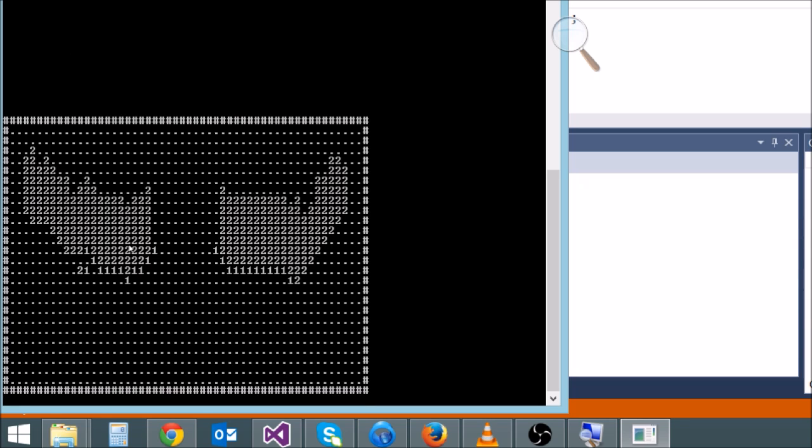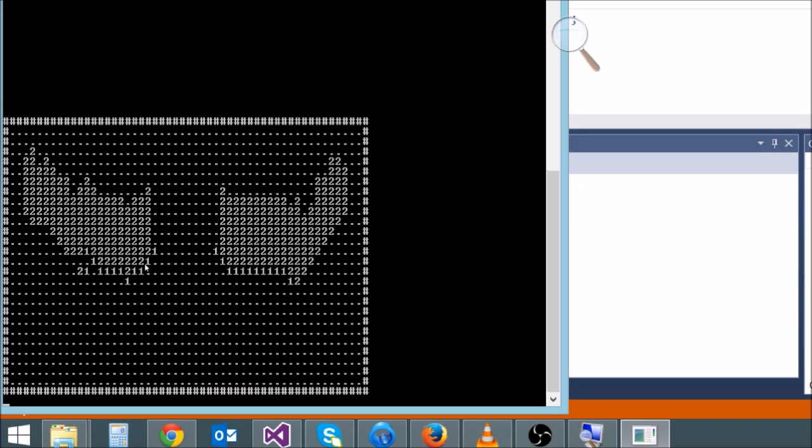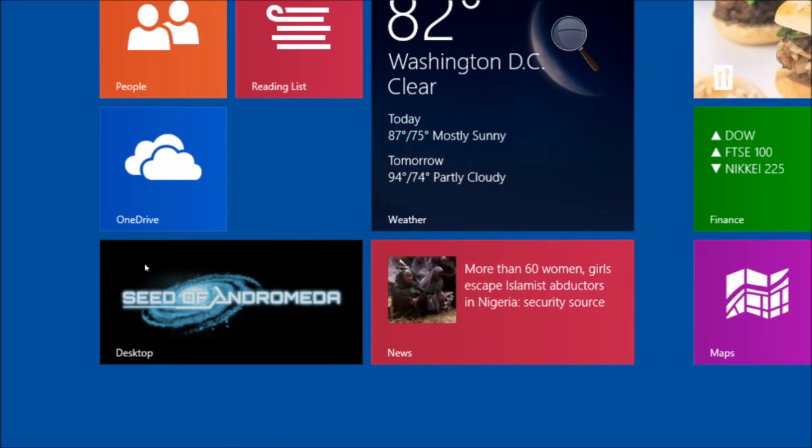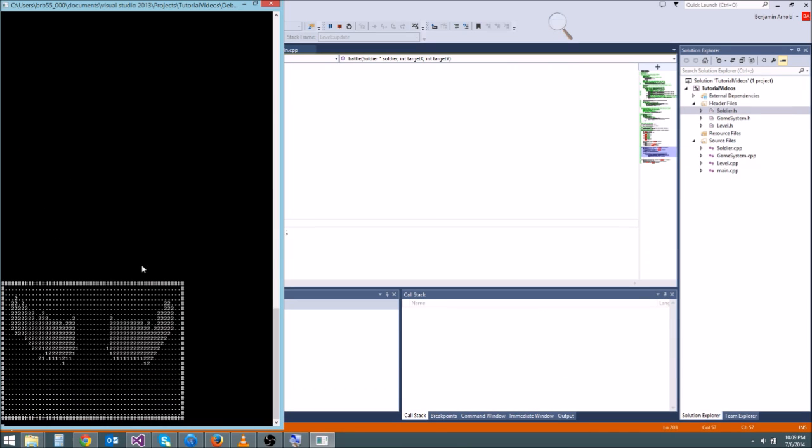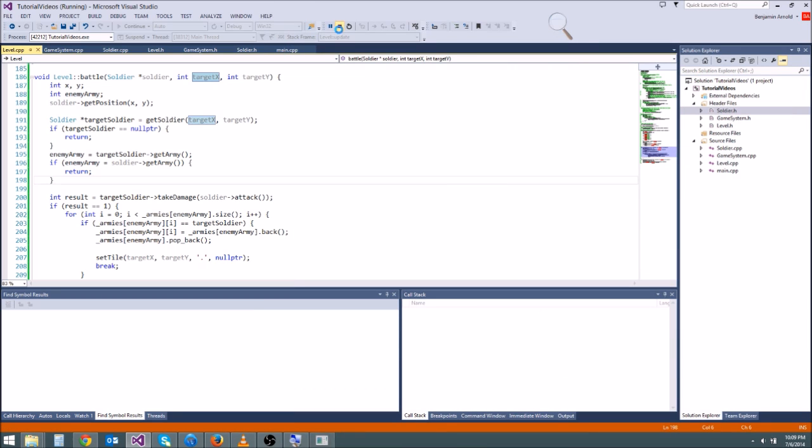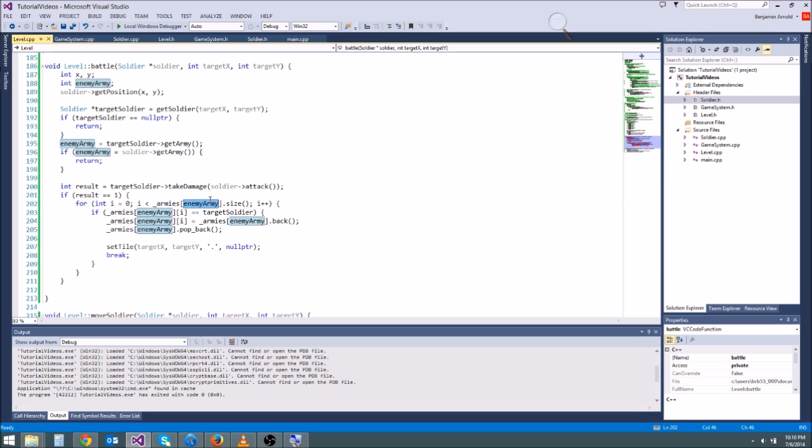This is strange. So it looks like there's some kind of bug here where the 1s and the 2s are no longer fighting. Some of them were fighting, but they are not fighting anymore. And it looks like pretty much none of the 2s died. So that's a bit strange. I'm going to go ahead and pause the video and find the bug and then explain the bug to you.